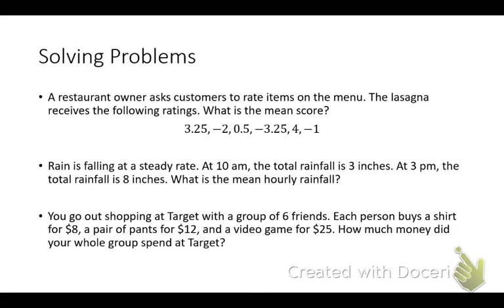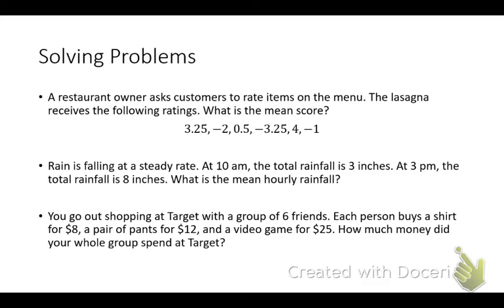We've got one more scenario problem. Okay, go ahead and solve this one. Okay, Ella, what'd you come up with? $3.15? Oh, you know what? Did you do 7? Okay, yes. Okay, I'll take it. It says you go out shopping with a group of 6 friends. So how many of you, did anybody do 6? Okay, so everybody did 7. So you do want to be careful how you read that. We had the discussion in first hour, but I would agree it's 7.